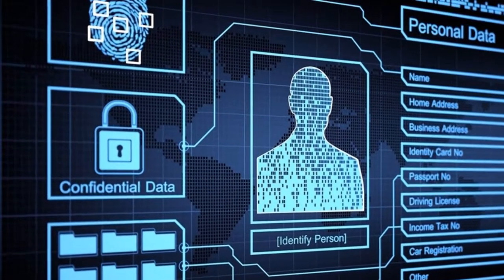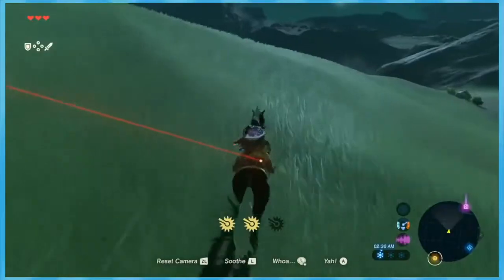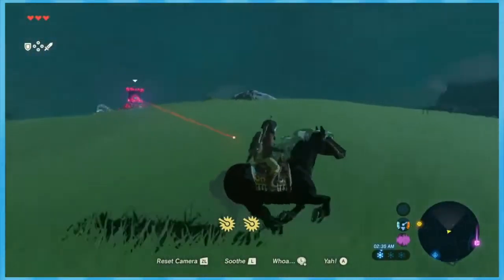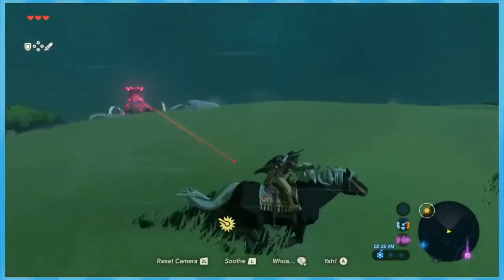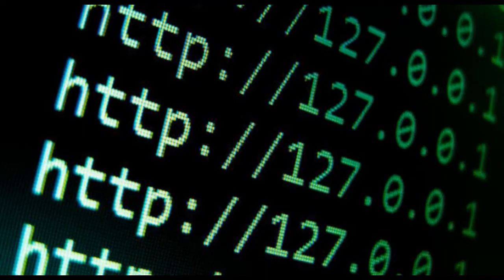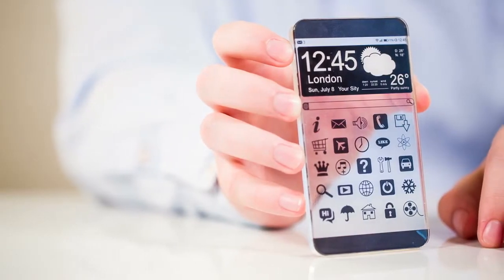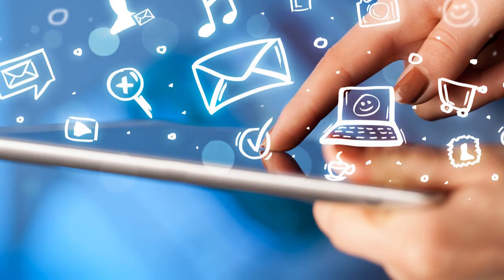Many people use the internet to find information, communicate, watch videos, play games, and much more. But not everyone knows that in order for them to do these things, they need to have an IP address. An Internet Protocol address is a distinctive identifying number assigned to a particular device, such as a personal computer, laptop, tablet, or smartphone. When these devices are connected to the Internet, they each have a unique IP address.